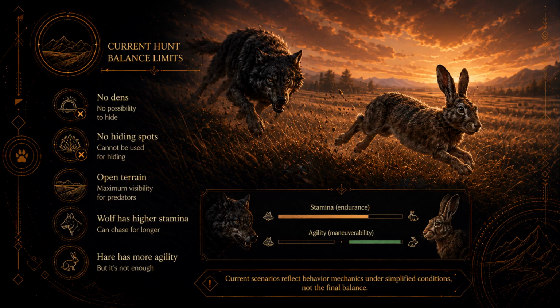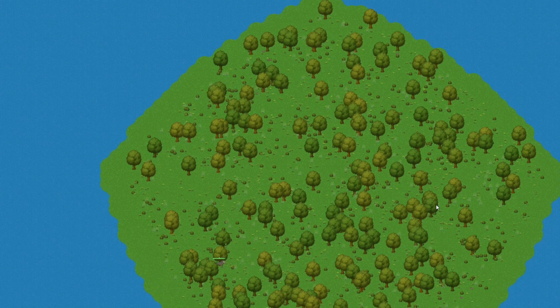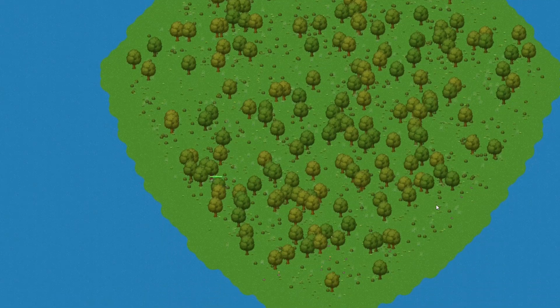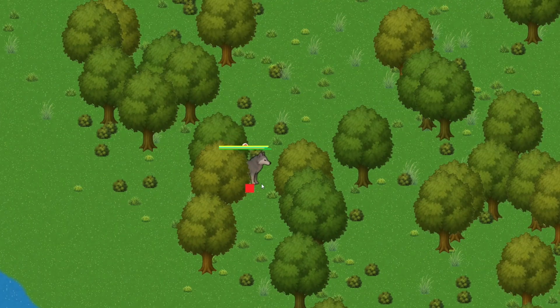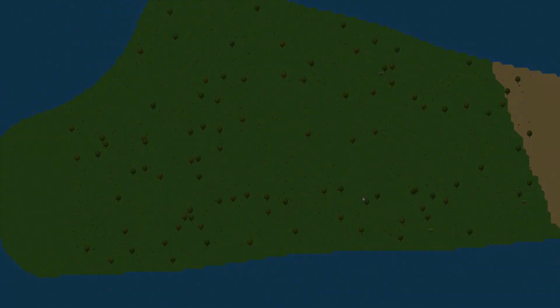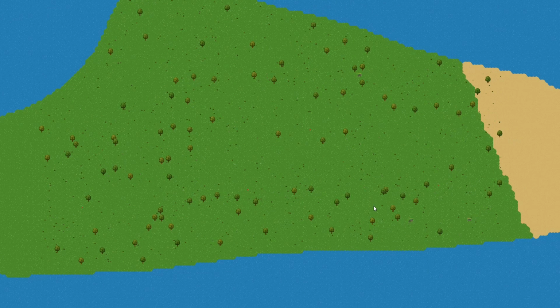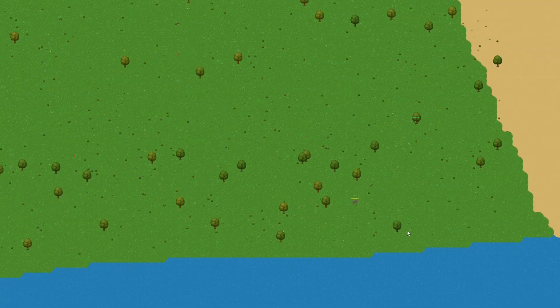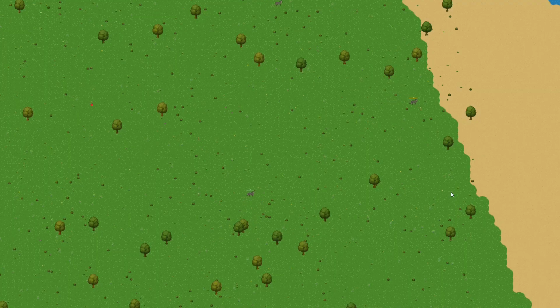So the current scenes shouldn't be treated as a final balance. They are a demonstration of the mechanics under simplified conditions. When burrows, shelters, and a more complex environment are added, the situation should change. If there is a safe place nearby, the rabbit can reach it in time. If it's an open field, the result will be very different.